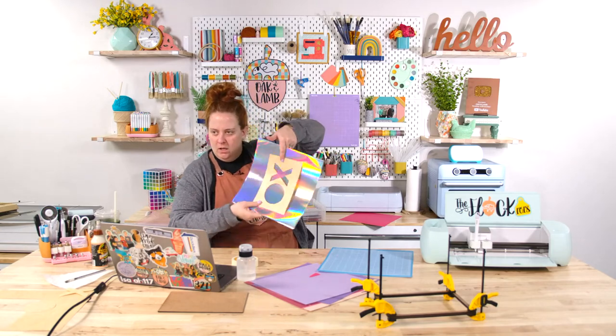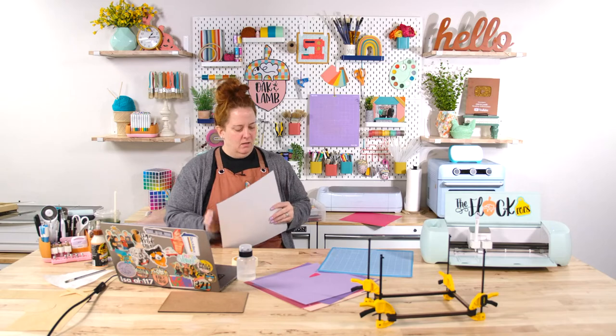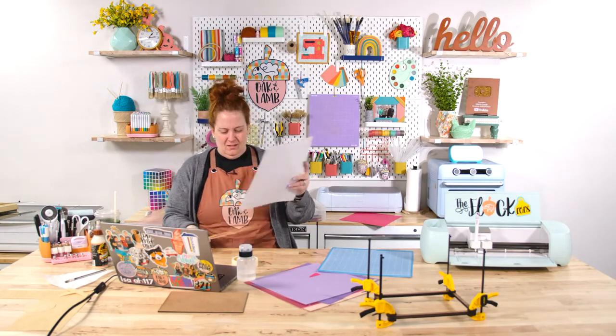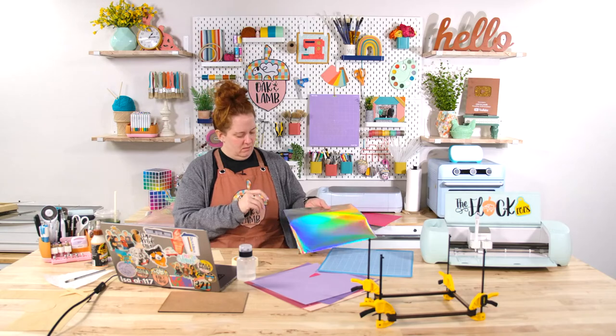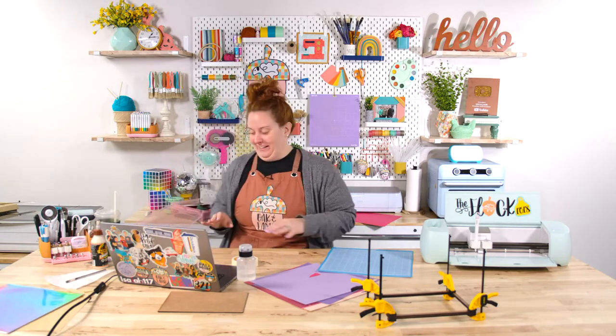Should I make this the back? The back piece? That's really pretty. I don't even know what this is. Where did we get this? To be honest, that's all you. There's no way I would have bought that. It's really cool, though. We're using that for the back.